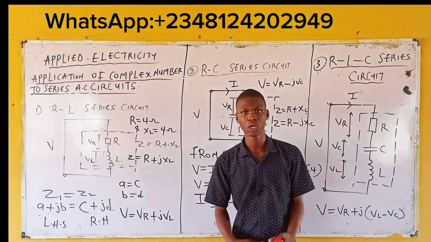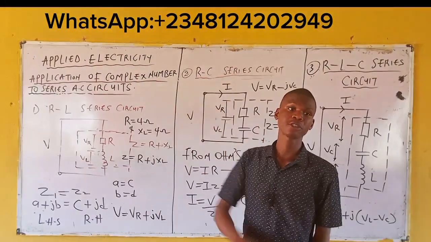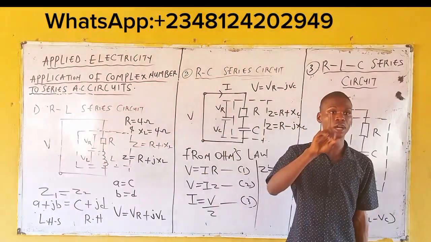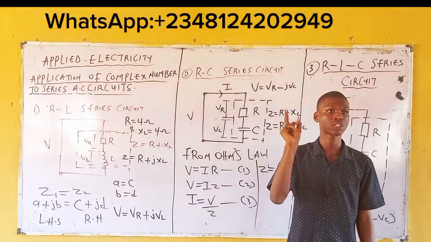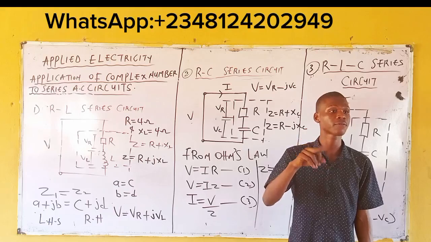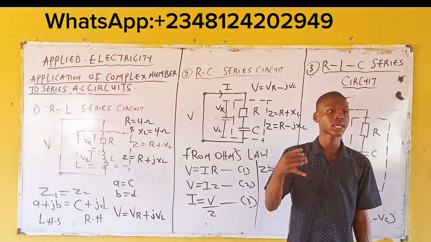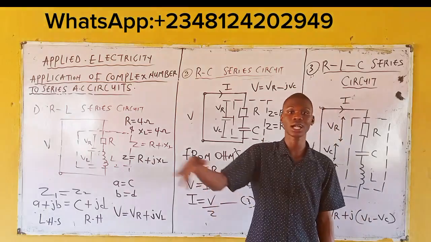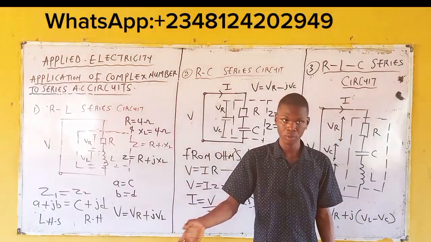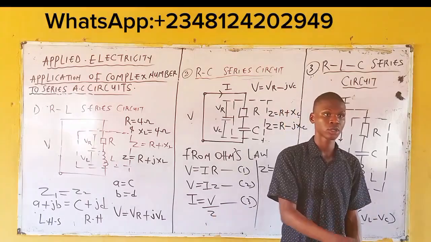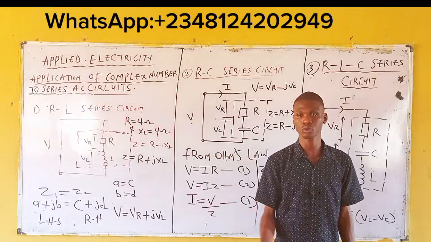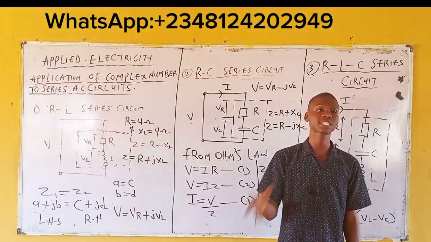So that's all. We also discussed in the morning that we have the phasor diagram. When we started, we said the first thing we'll be looking at is what? Circuit diagram. Number 2 is what? Phasor diagram. Then lastly, Argand diagram. Just know that our phasor diagram is plotted on the Argand diagram. We use the Argand diagram to plot the phasor diagram. The last one is phase angle. We'll be looking at phase angle too.